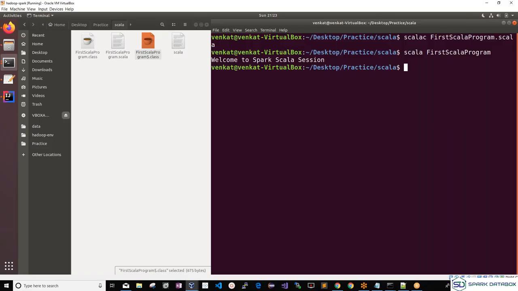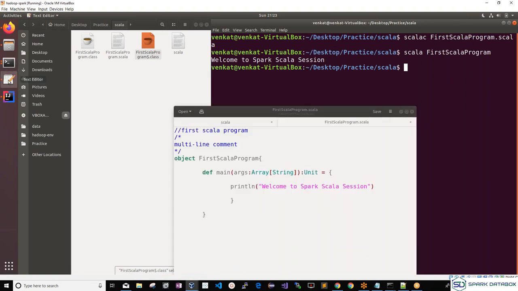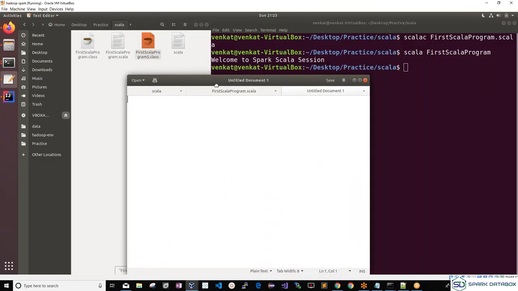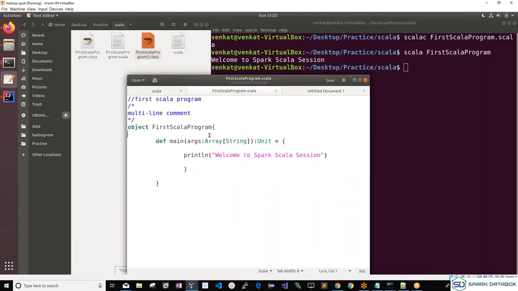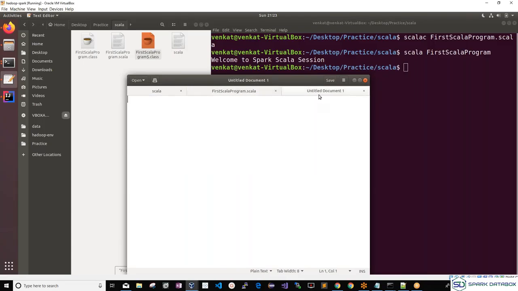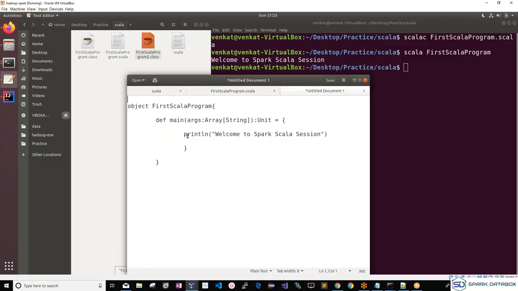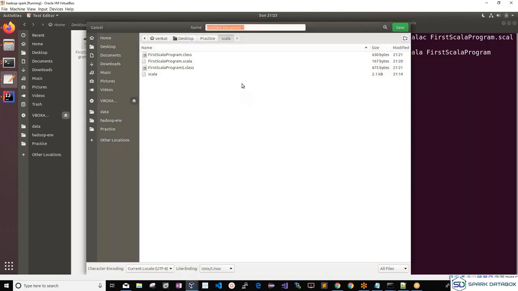Now go back to your program file. You can create one more file and copy paste the same code there. Now give a different file name, and also change the object name. Object name is Test.